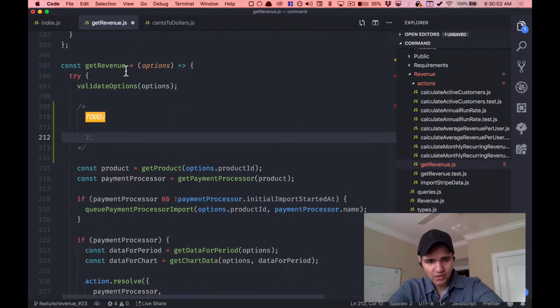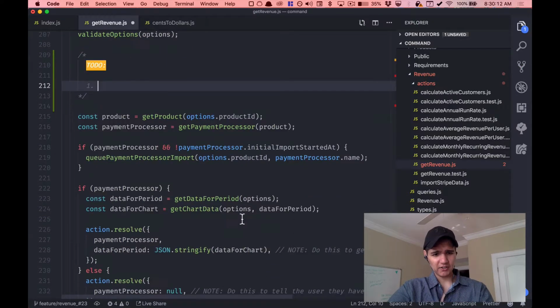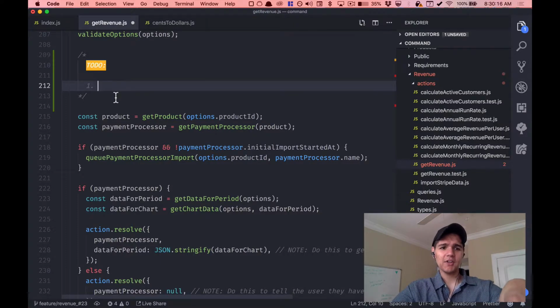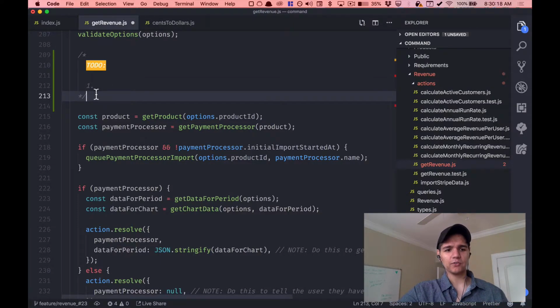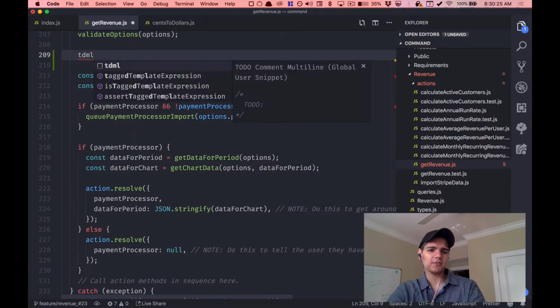So back over in Get Revenue, thinking through these steps. Again, this action pattern, what I'm doing is saying I have to perform certain steps in order to get where I want. And this you'll see. I kind of started to write this, and then I went on a rant about snippets. So the to-do thing is something I'll do constantly before I actually write code. So this is my TDML snippet. Sometimes my snippets are a little clunky.